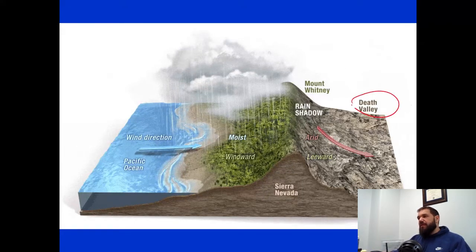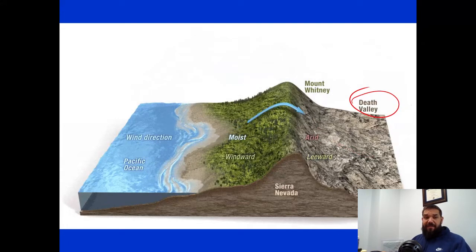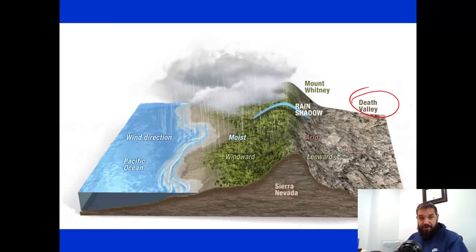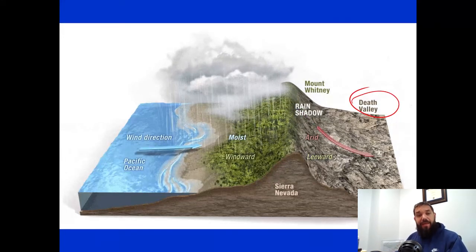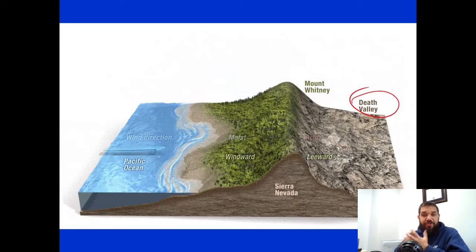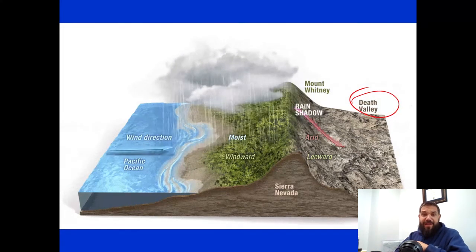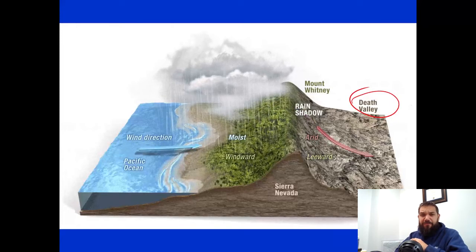A really famous rain shadow desert is in the hottest place on Earth, Death Valley. It should kind of surprise you that Death Valley, the hottest place on Earth, is in California, and it's not on the equator. You would maybe naturally assume it would be on the equator, where we get the most solar radiation, and it's not. It's at these subtropical high areas. It has a latitude, I think, of around 34 or 37 degrees north. It's a rain shadow desert.